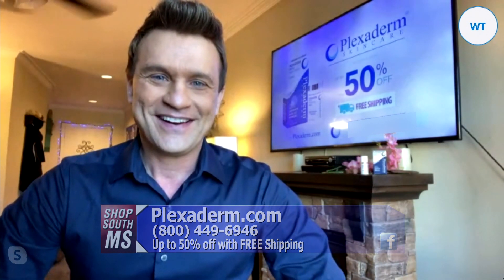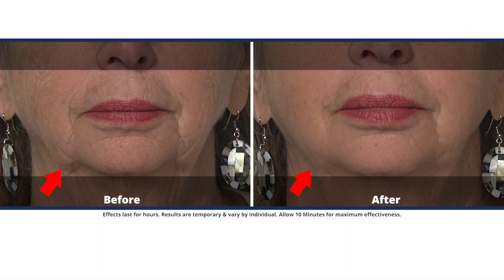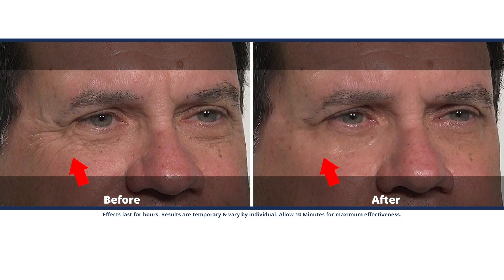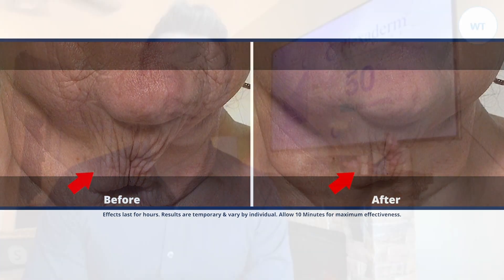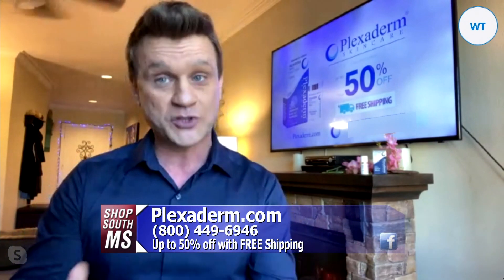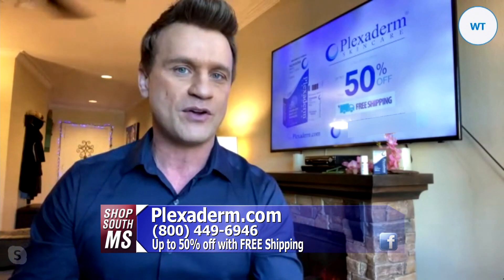Now, there are also before and after pictures of Plexiderm, and the before and afters are really telling. You can see the nice, youthful, glowing look that these people have. It's men and women — we want to look good too. Men's key signs of aging are much more prominent. Most men don't wear makeup, and women who try to cover up problem areas with makeup — the more they put on, the more it can enhance it.